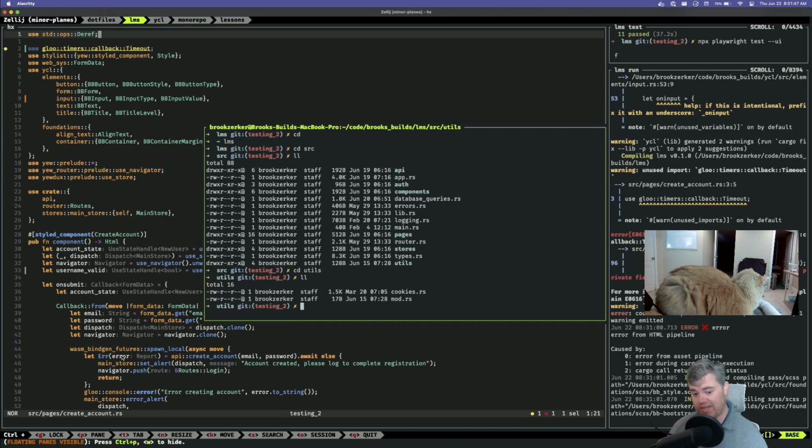I could create my own timer instead of using gloo. And maybe that's just what I have to do. So let me touch, we'll do this as timeout.